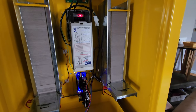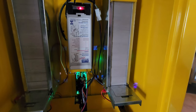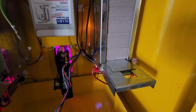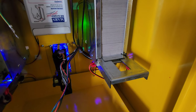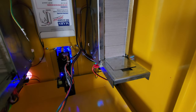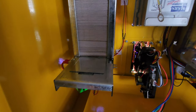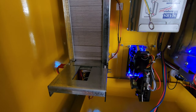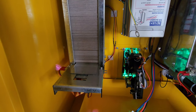Let's see what this looks like when the machine is vending a Pokemon card. All right, I'm about to press the button for the Pokemon cards. And you can see that just slides the card right out. And now it's ready for the next card. Let's try the other side with a Dragon Ball Z sticker. And you can see it pushes out the very bottom card. And then it reloads for the next card to come out.